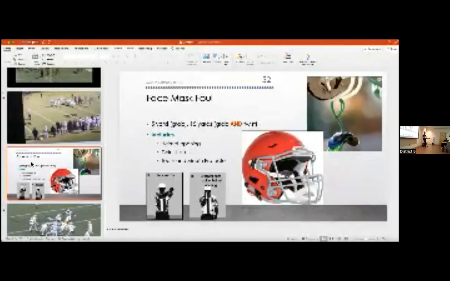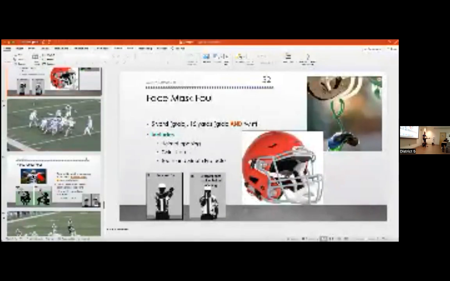Is the back of the helmet considered an opening without foul? If you get your hand back inside of it and pull, yes. You don't even have to pull it off. You just pull it, it's a foul. And if you pull it off, it's definitely a foul, and it's a dead ball at that point, because the runner's helmet has come off. And then that player doesn't have to set it down because of the foul.